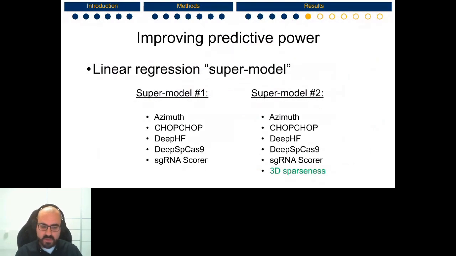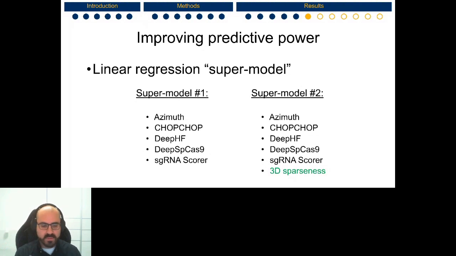If the 3D feature doesn't add new information and cannot improve the prediction, then I would expect both of these supermodels to do very similarly, since they directly predict the efficiency of CRISPR, so they should be good enough on their own. I agree that we're adding here some feature which is not directly the CRISPR efficiency, but since it is correlative with it, it can be used as a feature in that model. Our intention was only to show that adding this feature can indeed improve the power of prediction. We didn't want to create a new model of CRISPR efficiency. We only wanted to check this specific feature.